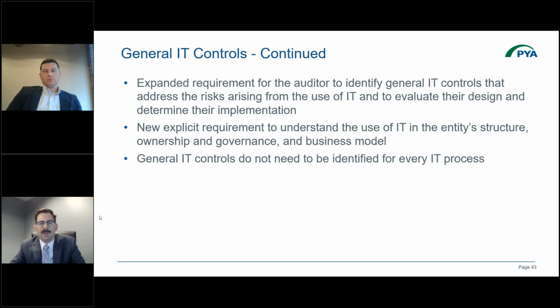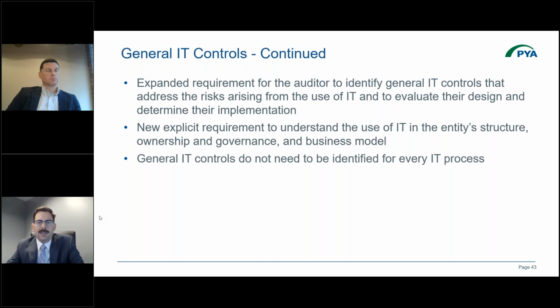So step one would be essentially perform a traditional risk assessment on the risk of material misstatement at the assertion level. When you identify a high risk assertion, you would move on to step two, being to analyze which IT applications affect that assertion that we identified in step one. From there, step three, you would then obtain an understanding and determine the implementation of those IT controls for the application we identified in step two for the assertion we looked at in step one.